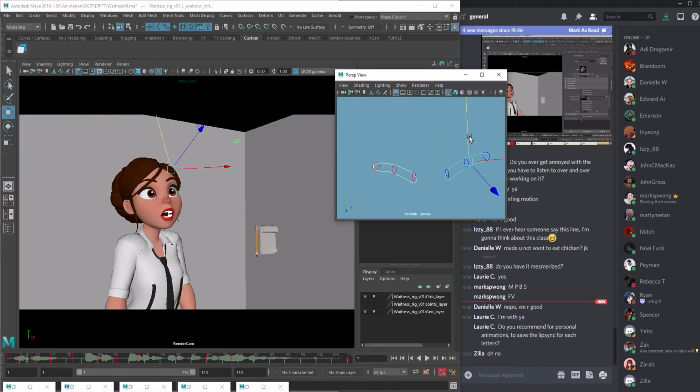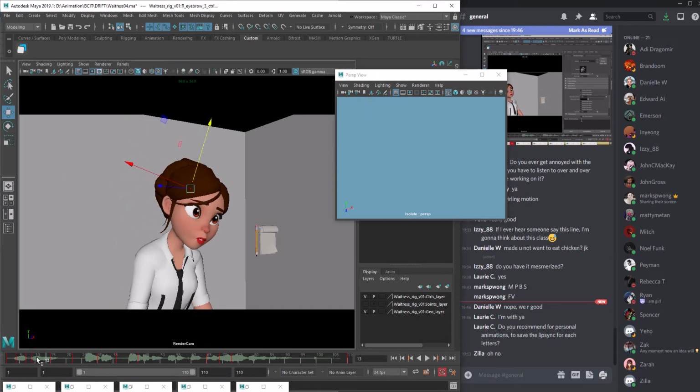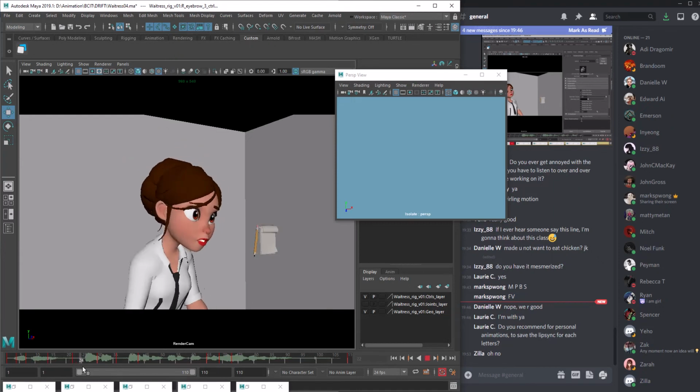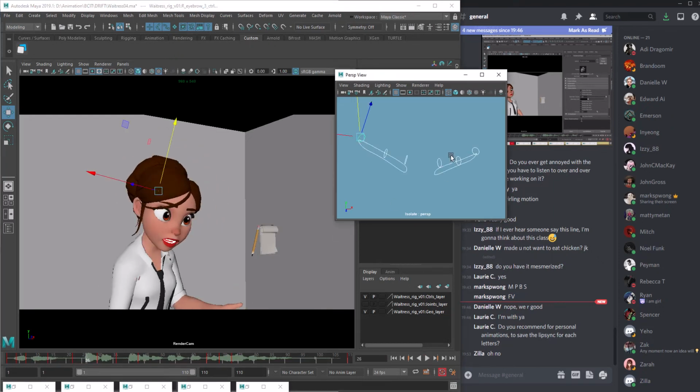See right here, you can push it up. Here you can push it down. Make it a little angry if you want.